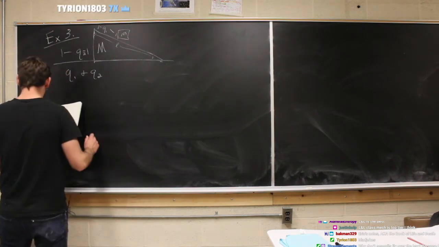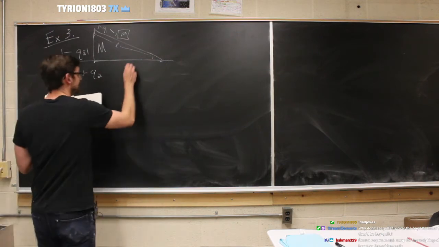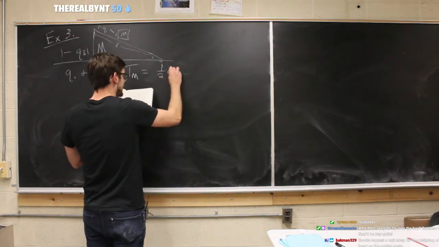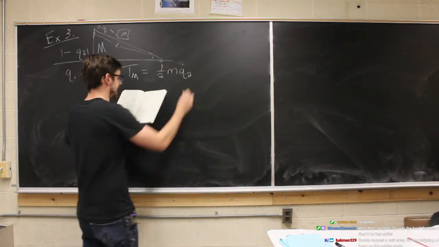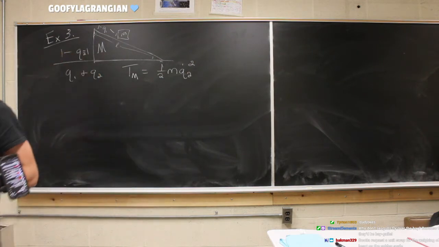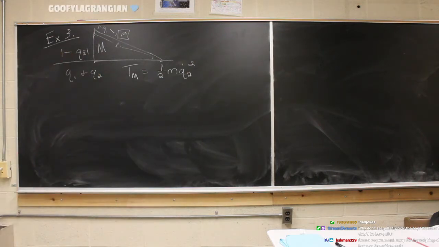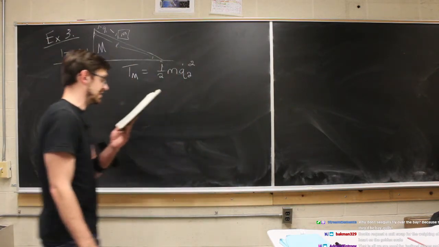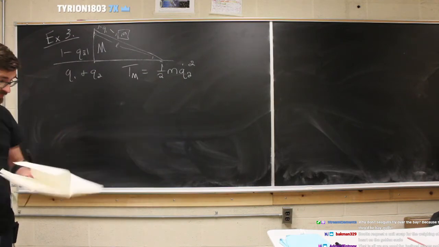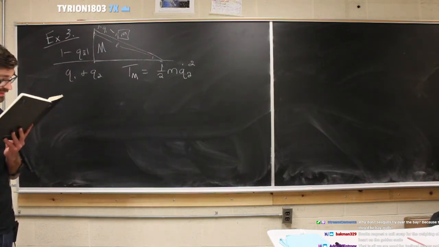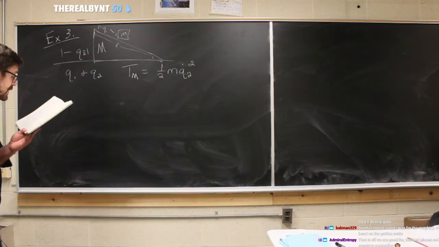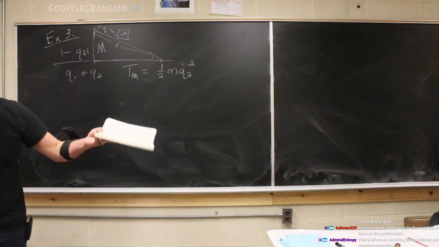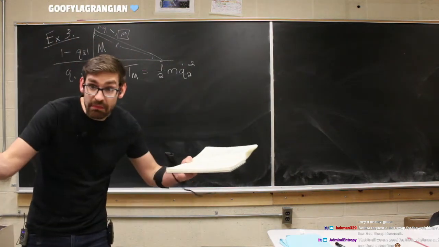So let's start. The kinetic energy of the wedge is actually not too bad. The kinetic energy of the wedge is just going to be 1/2 M Q2 dot squared. There you go. But then we have to talk about the block on top of the wedge, and the motion relative to the wedge is Q1 dot. As it slides down, Q1 is changing. Wait, sorry, hold on. Right?